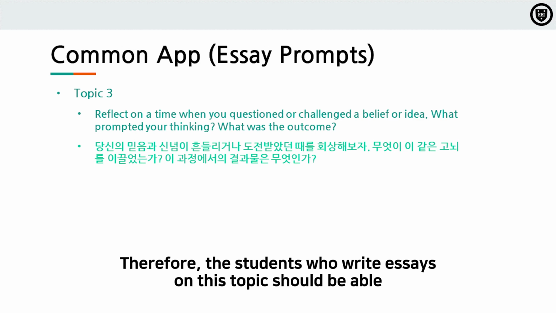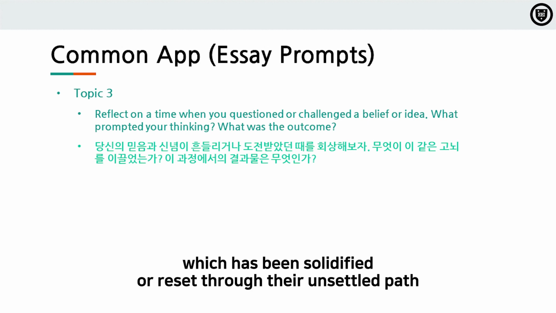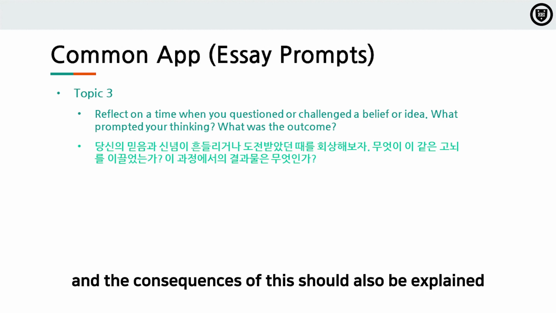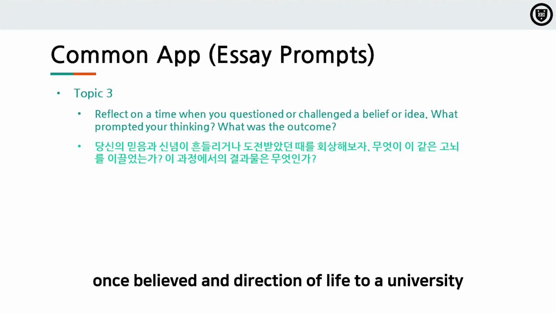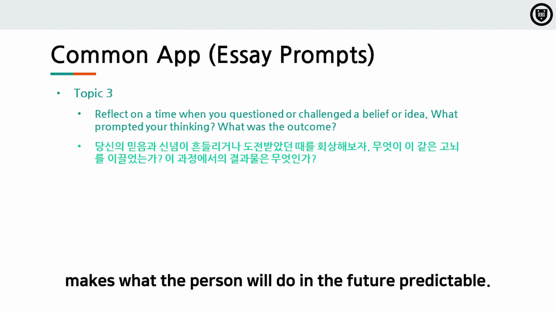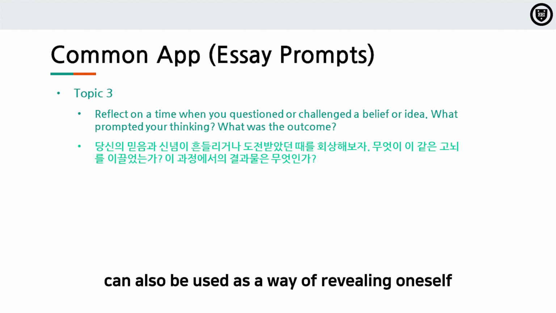Therefore, the students who write essays on this topic should be able to explain the direction of their lives, which has been solidified or rooted through their unsettled past, and the consequences of this should also be explained. Being able to explain one's belief and direction of life to a university makes what the person will do in the future predictable. That is why this subject, which explains faith and the direction of life, can also be used as a way of revealing oneself.